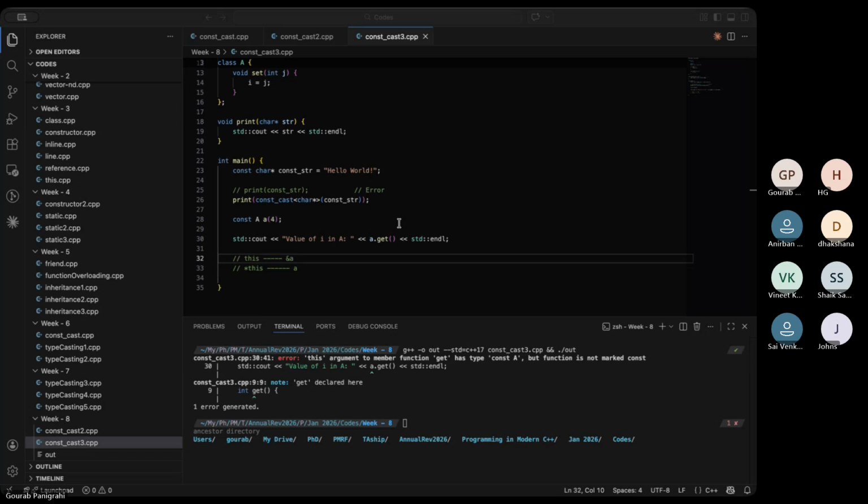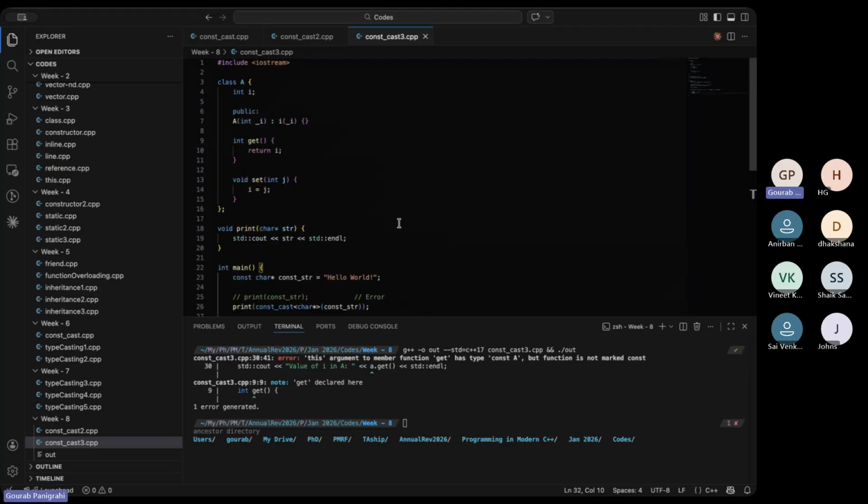The print function is fine. I have the getter function, which is okay. Maybe I'll get back to you guys.